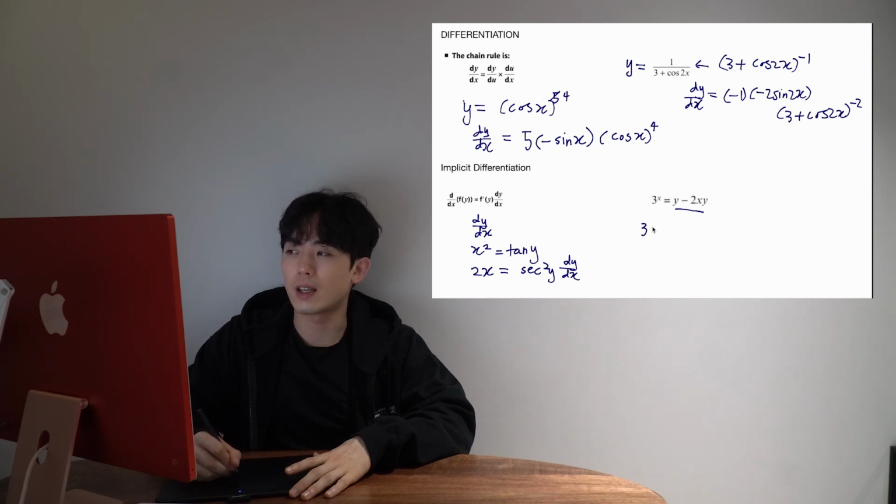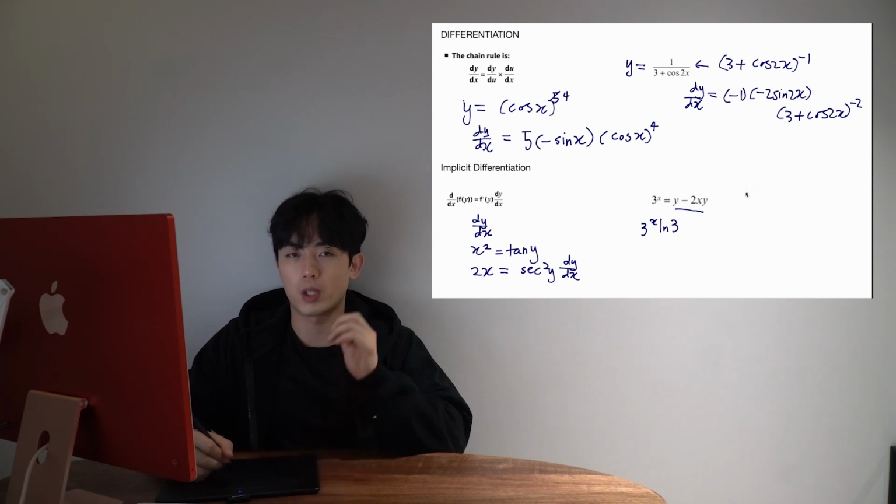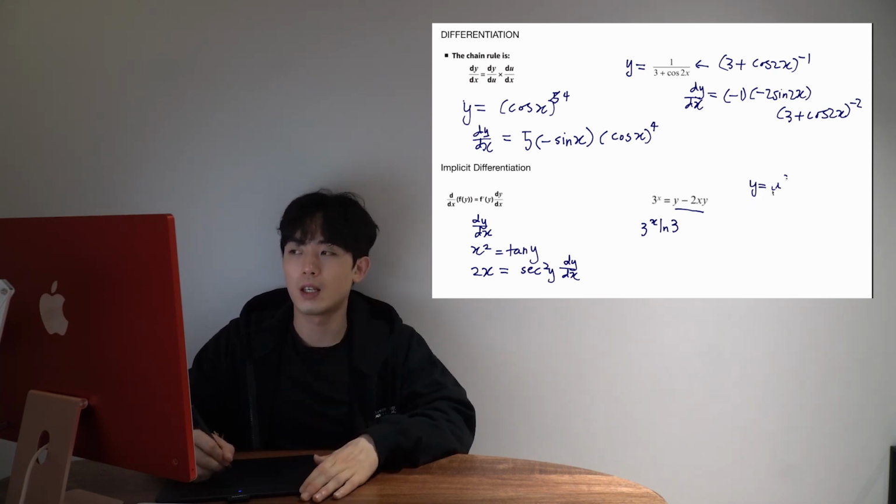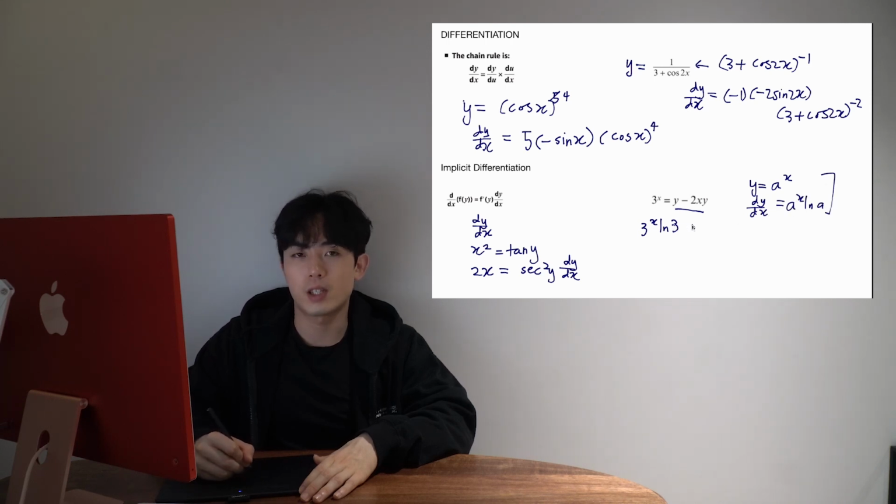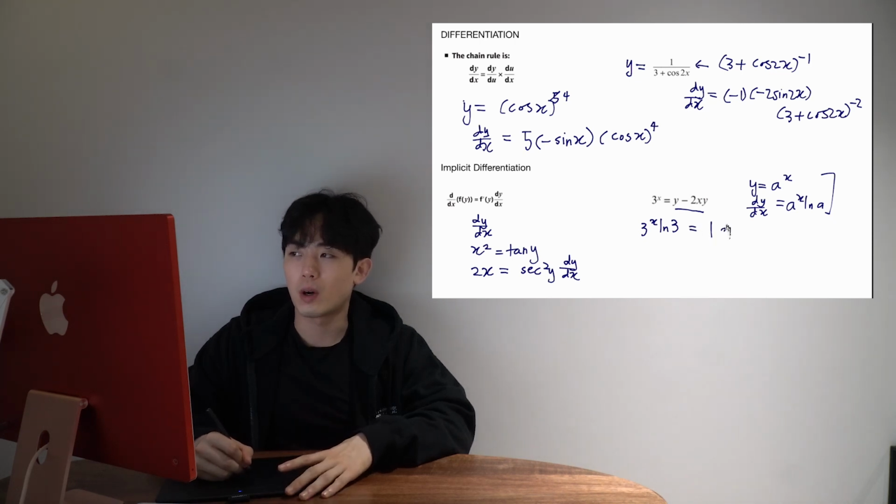The derivative of a to the x, you guys should hopefully know, is a to the x ln a. Okay. If you don't know this, you should maybe look back into your notes and make sure you are comfortable with it, because they could ask you to derive it. Okay. So in this case, it's going to be 3 to the x ln 3. We have this y term here. Just imagine differentiating y as if it was x, so it'd be 1. However, we differentiated the y, so I place the dy by dx behind it.